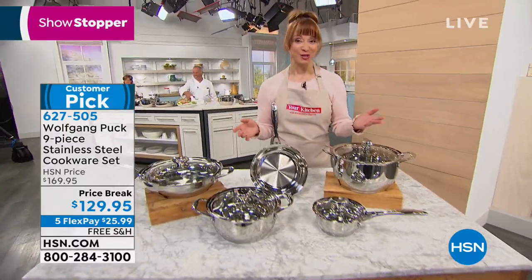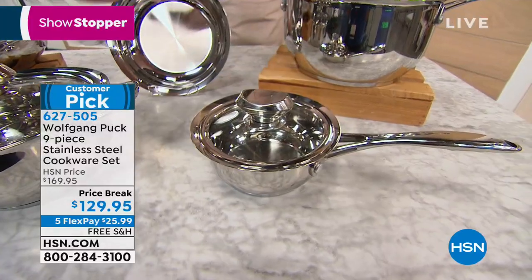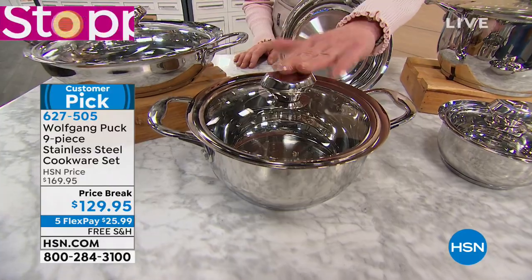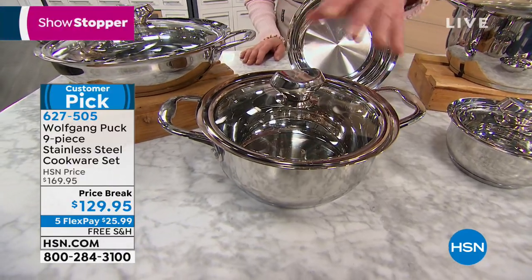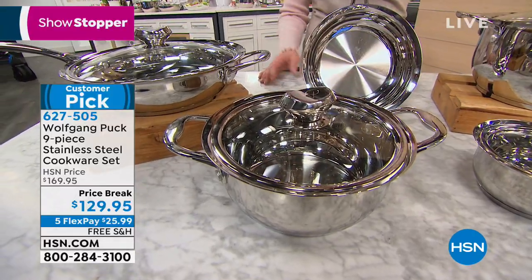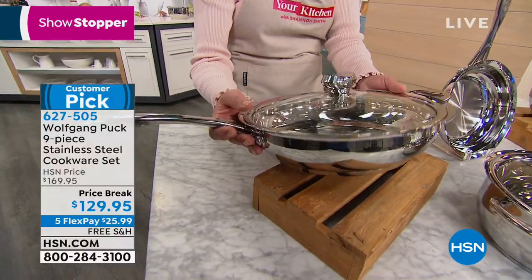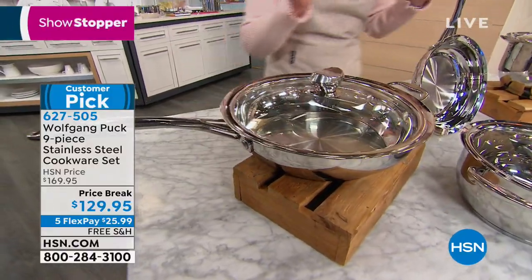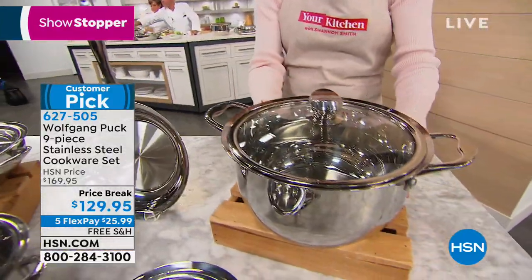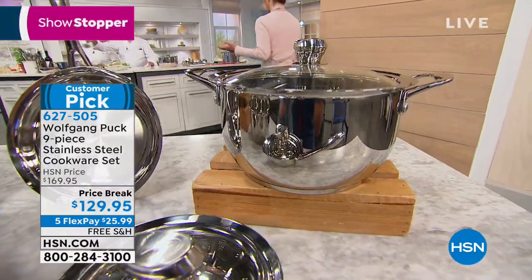Remember, you can do that and so much more. You get the one quart with the cover, reinforced lid, riveted handles. Here's your three quart — the Goldilocks of saucepans, perfect. And don't forget, you're baking in this: cornbreads, casseroles, soufflés. Oven safe 400 degrees, 350 with the lid. Here's the 11 inch — that's a beautiful deep sauté, probably the most used pan Wolfgang uses in the kitchen. Eight inch, the go-to pan. And then your six quart — this beautiful Dutch oven, great stovetop. That's what he did the mushroom soup in.